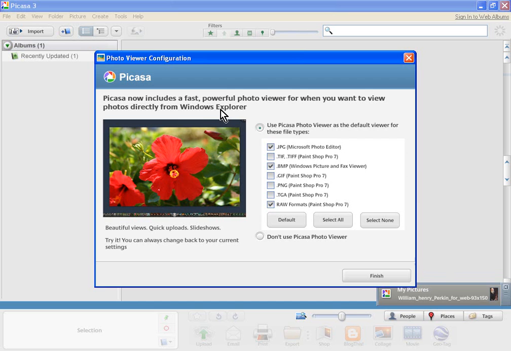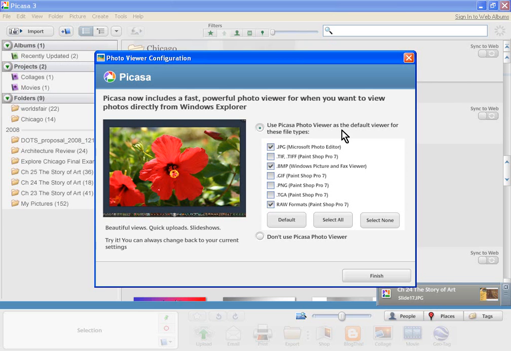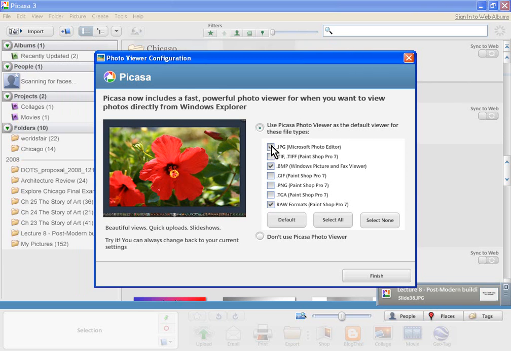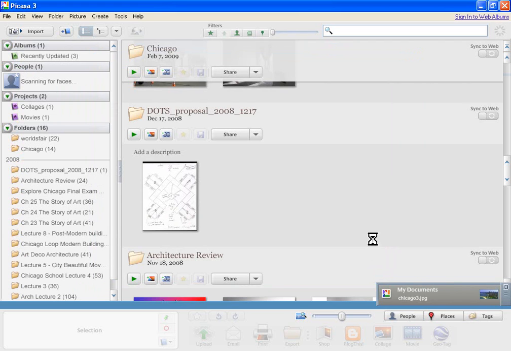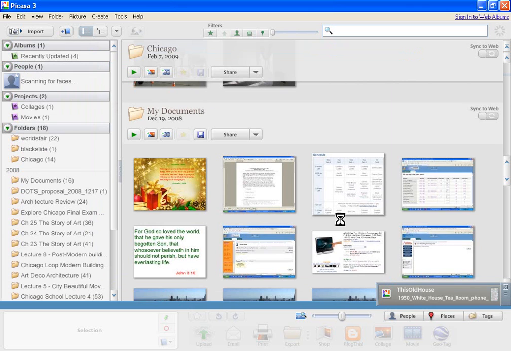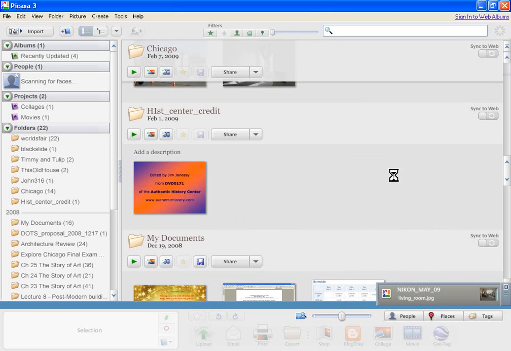What are we being told here? This wants to set itself up as the default viewer for these kinds of things, but I don't think I'll do that because I have other ways of looking at those things. So I'm going to click all of these off, and then I'm going to finish up. Now, you see here a little bit about what Picasa will do on your machine. It's set up as a photo album. It's actually searching those folders that I had indicated, and it's finding and organizing an index here to those pictures.